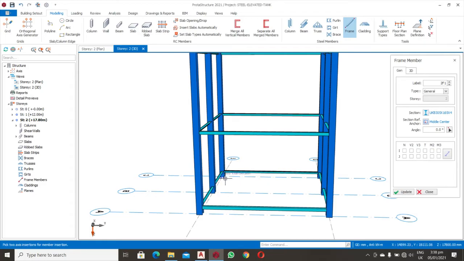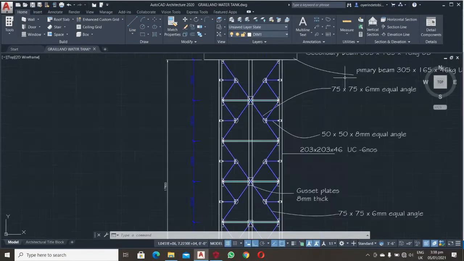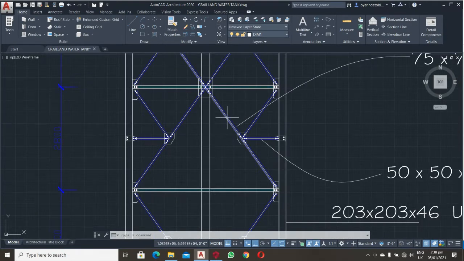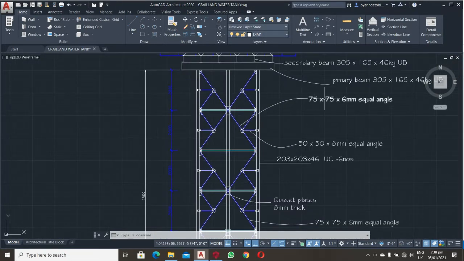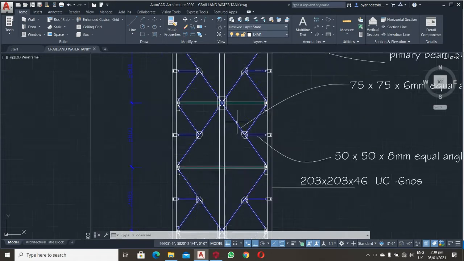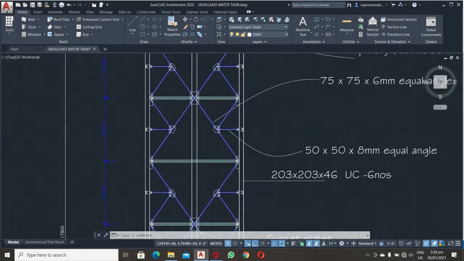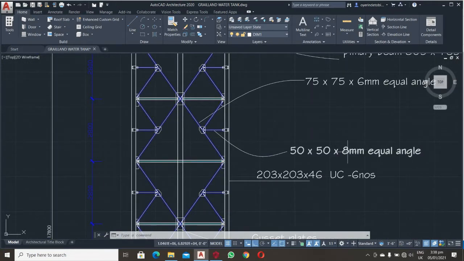There are 2 types of angle in the drawing. We have the 75x75 by 6 mm for this one, and for these shorter ones we have 50x50 by 8 mm.